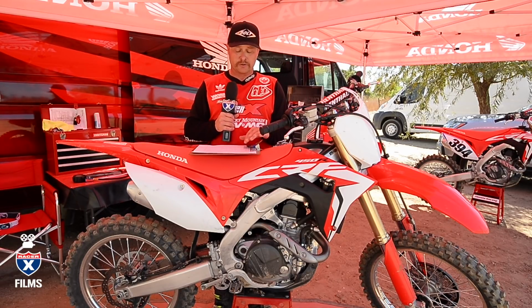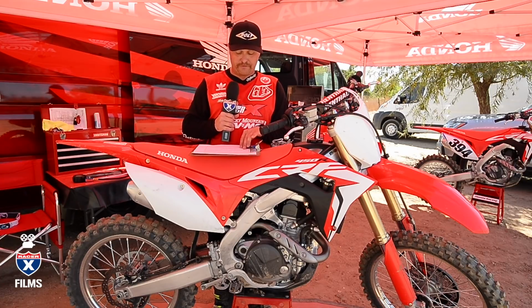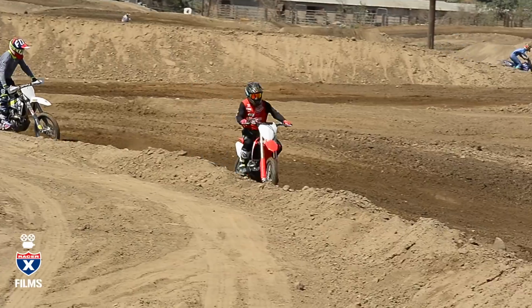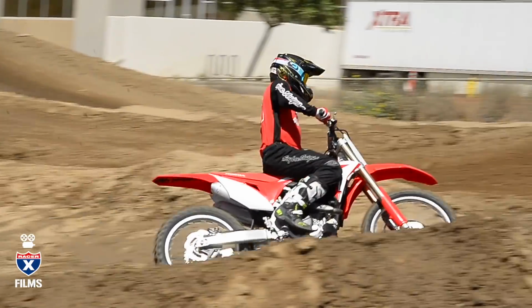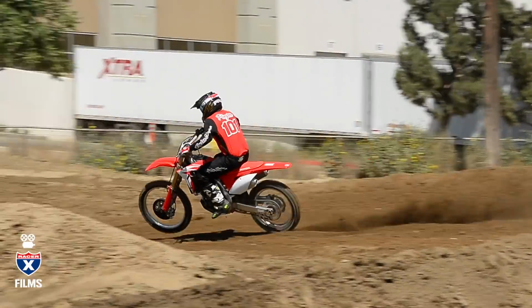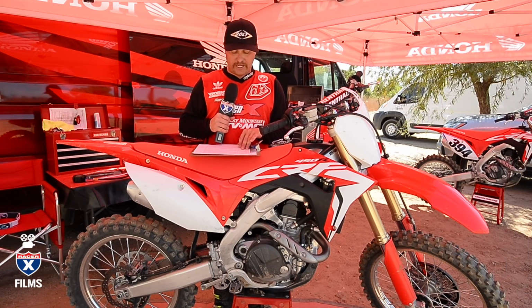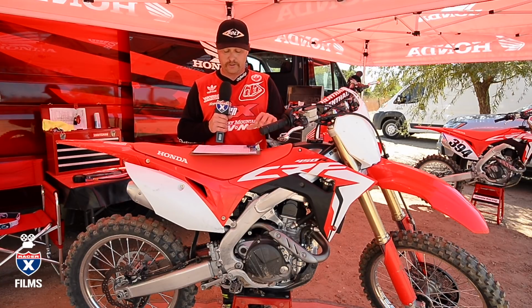As far as the shock goes, last year was a 5.4 spring, this year's a 5.6, so it is stiffer. It's going to come standard with your low speed compression 10 out, high speed compression 3.25 turns out, rebound at 8, and sag at 105 is what Honda or your dealer will recommend.